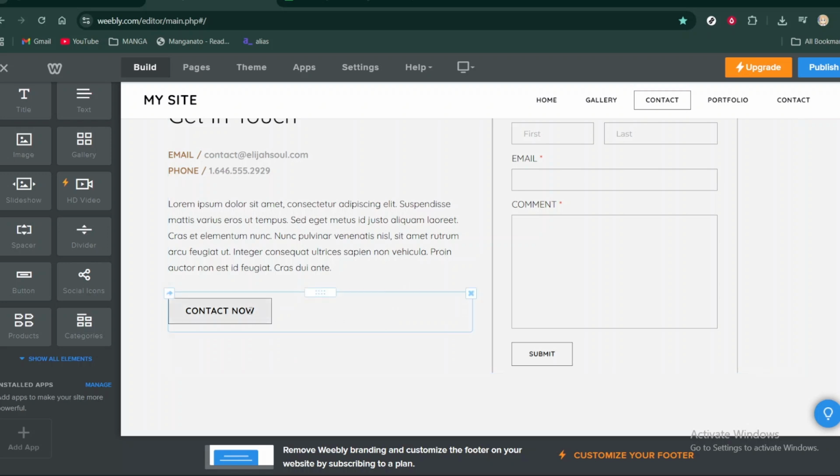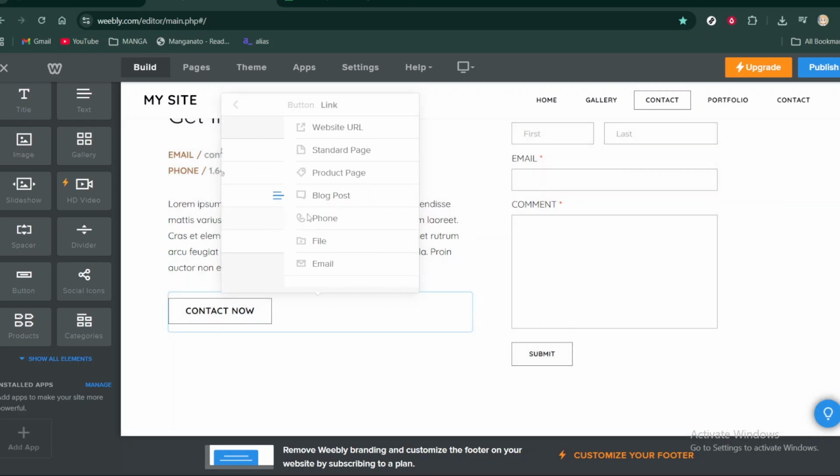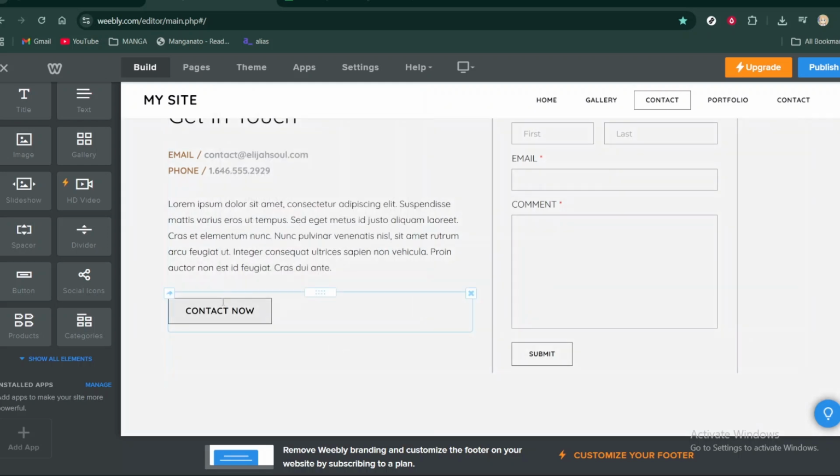After that, add your link URL. Open the button's link settings, then paste the full web address, including the HTTPS part. You can link to another page on your site, an external website, or a specific section if you've set anchors. Double-check for typos and ensure the link is live. If the option is available, consider opening external links in a new tab to keep visitors on your site while they explore.